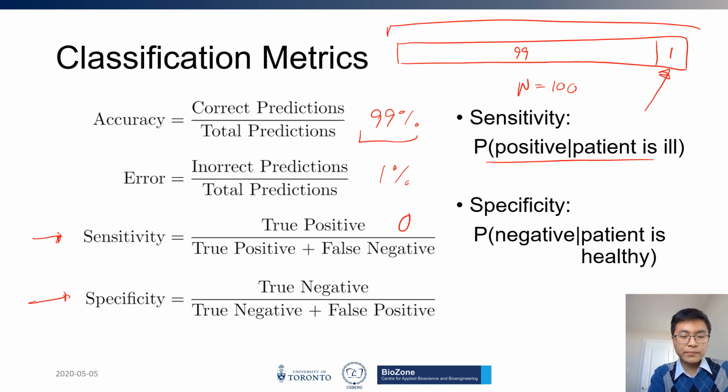And specificity does it for the other case. If we have an imbalance in that we have too many people in our data set that have the disease and very few people that don't have it. Now, you might be contesting that, well, we shouldn't be evaluating our model on an imbalanced data set, but there are very rare cases where you can have a perfectly balanced data set. So to only look at the accuracy is clearly not enough. We really need to look at other terms that correct for this imbalance.